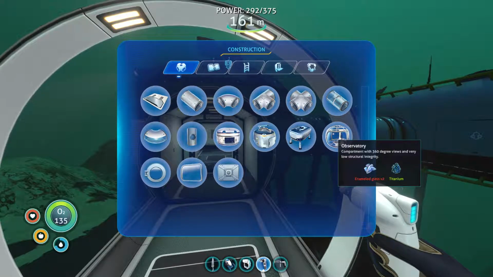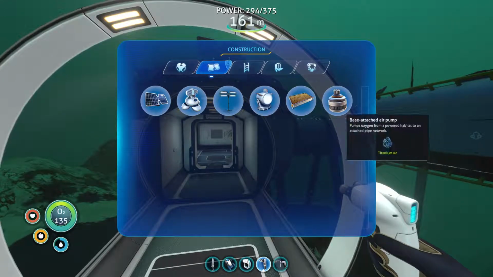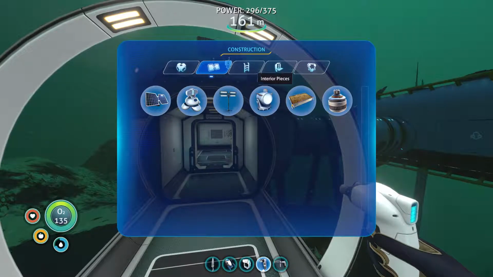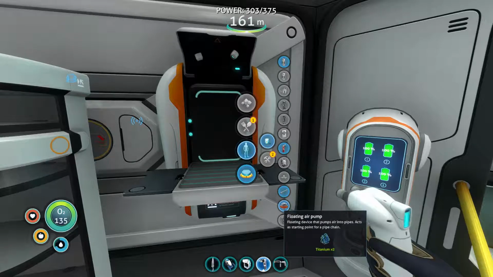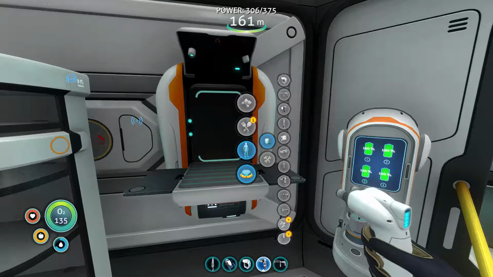Trying to think of what else you guys haven't seen. The observatory's cool. Thermal plant we can't really take advantage of here. A base-attached air pump is pretty interesting. The idea is you attach this to the outside of your base, and then using pipes that you make in your fabricator right here, which you use 2 titanium to get 5 pipes, so it doesn't take too much to make. They're not bad. The only thing I would ever really consider them for would be like cave exploration, something that was too small to get a submarine into. That's the only thing it's useful for. You can also make a floating air pump that sits on the surface. I don't know. That's all I can say about that.